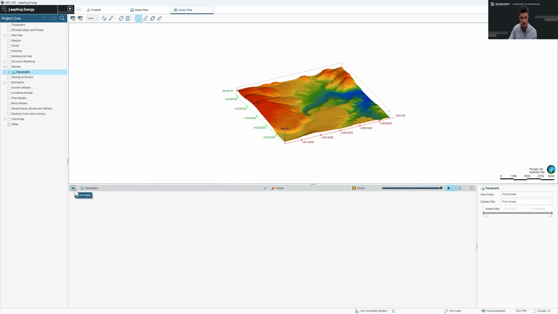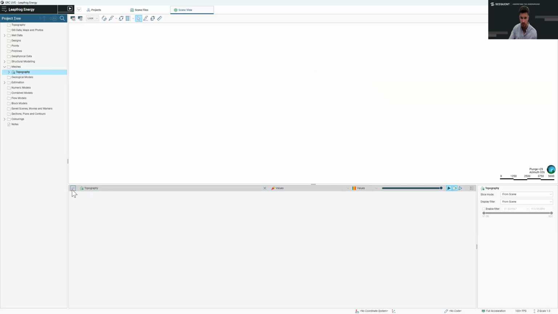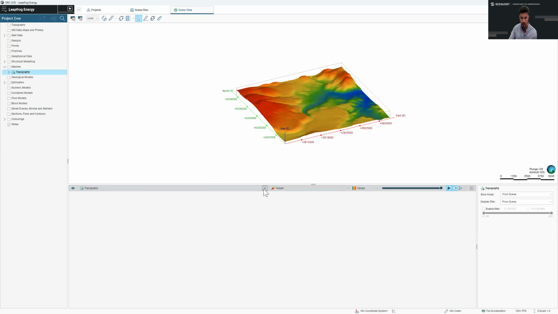We can turn on and turn off using this little eyeball button, show shape. We can remove it from the shape list using this little X. We can also change the values that are displayed. We can go values, dip azimuth, base dip, or simply apply a flat color.